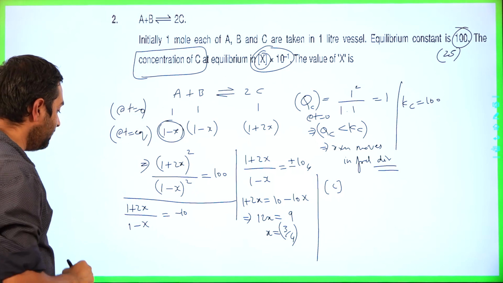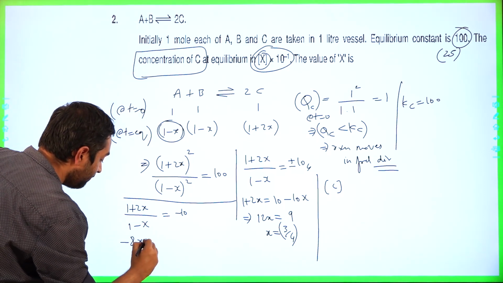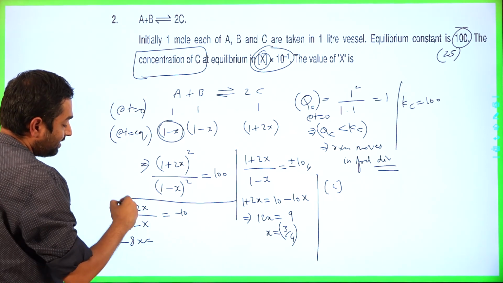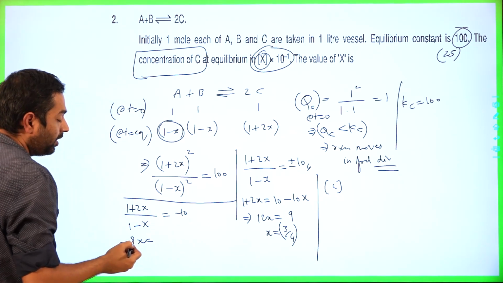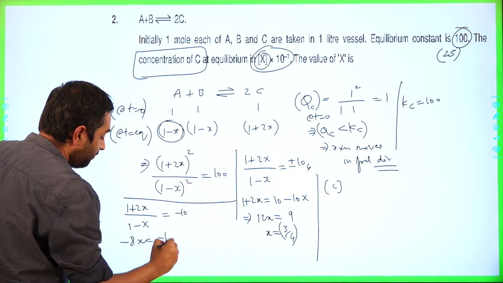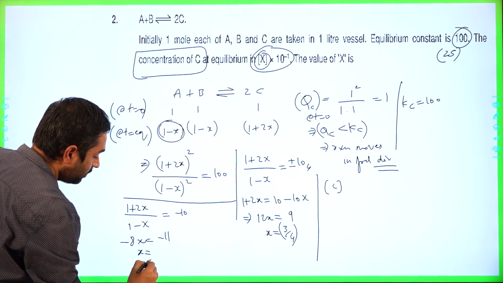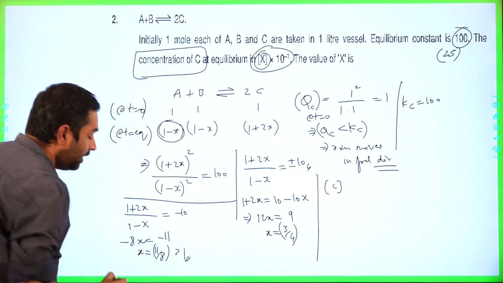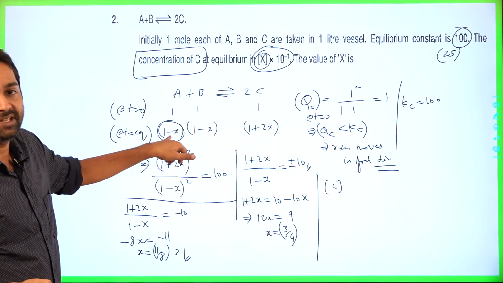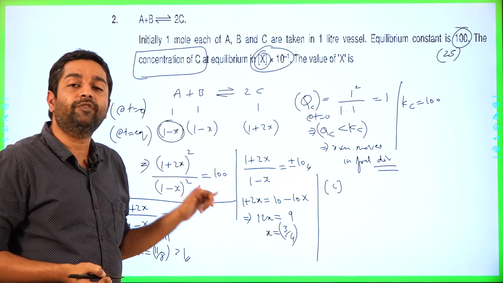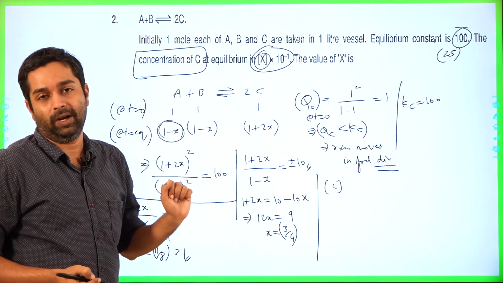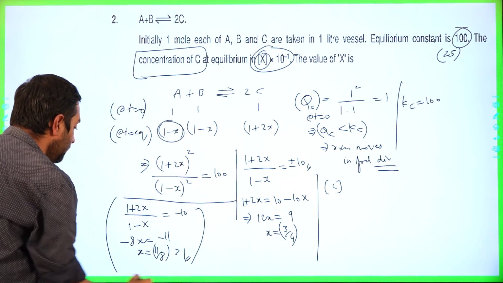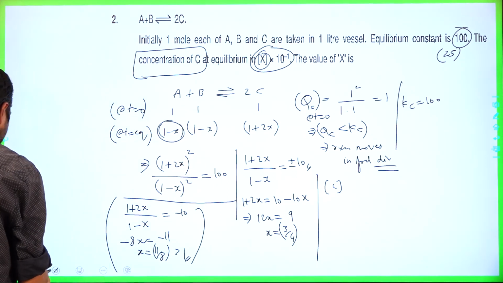So if I bring it to this side, it will work out as minus 8x is equal to minus 10 on that side and a plus 1 on this side. So when I bring it to that side, it works out as minus 11. And as you can see, x works out as 11 by 8, which is greater than 1. If it's greater than 1, it is inconsistent because the maximum value of x has to be 1. It can't be more than 1. So this part over here is not going to be applicable at all in this case.